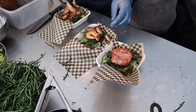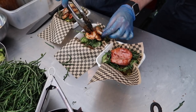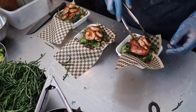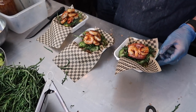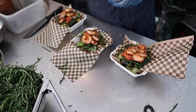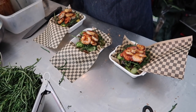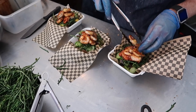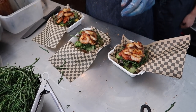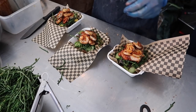That's the great thing about this market, you can not only walk about and see what takes your fancy from the stalls, but also what other people are eating. And many of the stalls have sample dishes on the front of their pitches, as you saw earlier from Spit and Roast and this stall. So it's not too hard to track down something you've seen other people eat if you're too scared to ask them where they got it from.